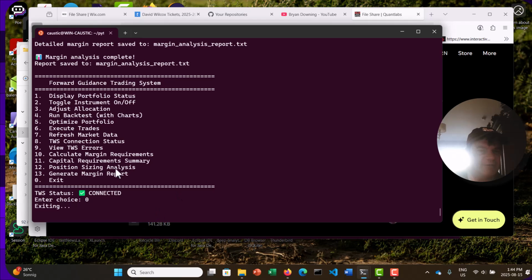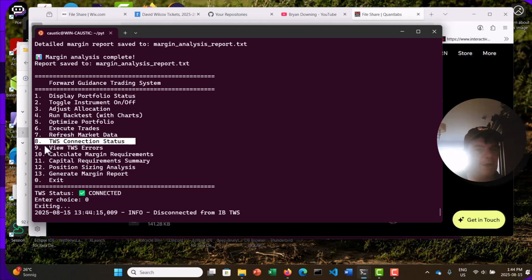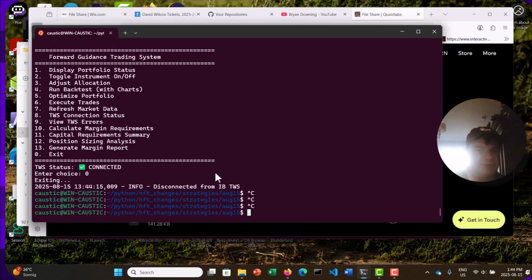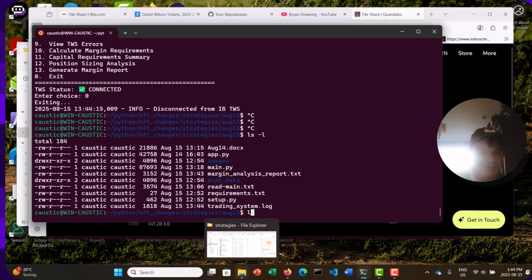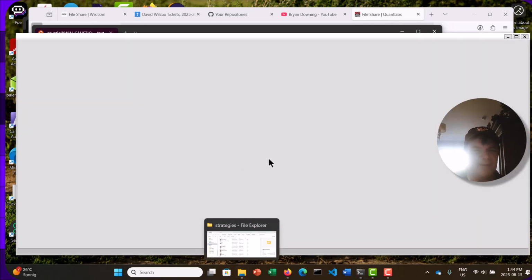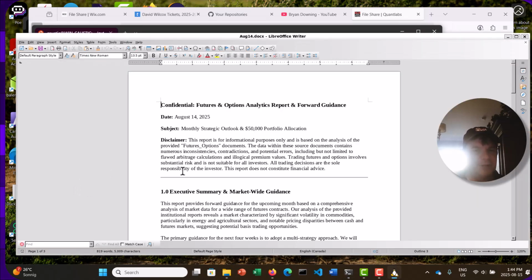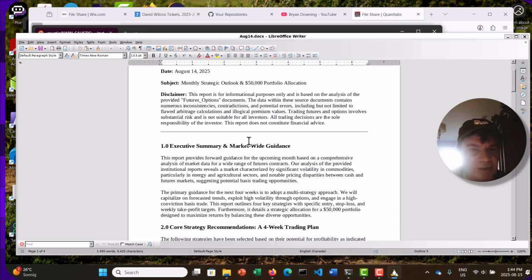So you can see here it's got functionality that will connect into the Interactive Brokers connection status. So let me just break this. Okay, so in here, if you download this package and you're a member, we have here this original report, and this is the executive summary that I've talked about in the past. So I put this here for reference, and this is what it suggests. So this was generated 2 days ago on the 13th and 14th of August, like yesterday, pretty well.